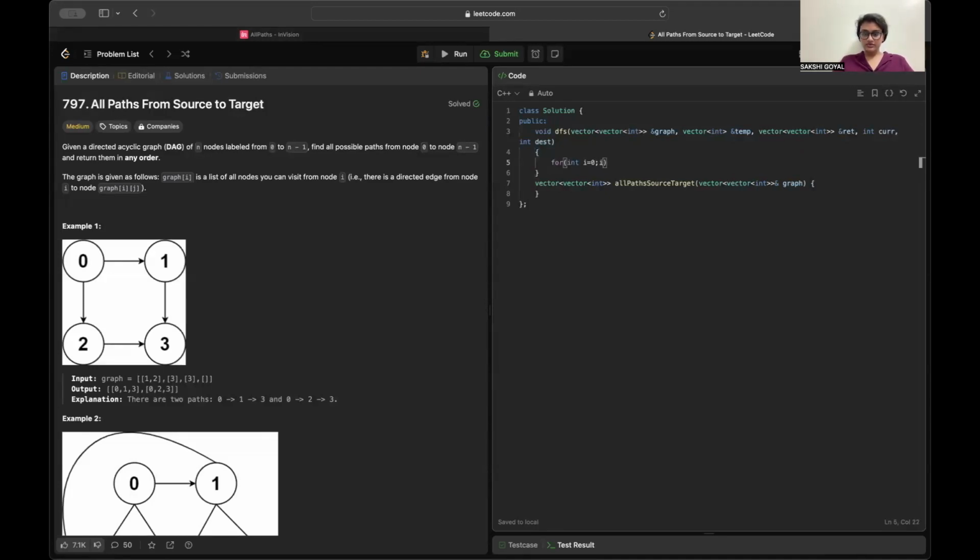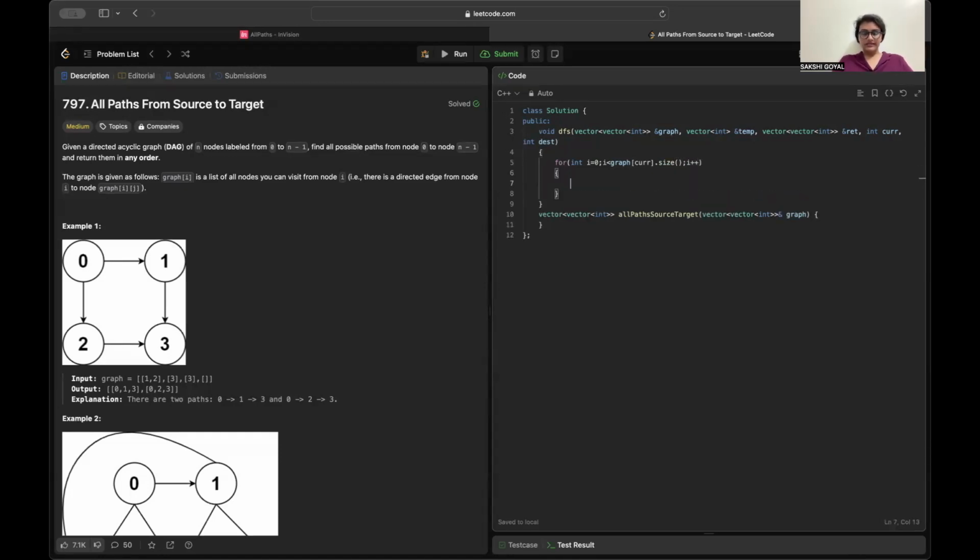We will go to i less than graph of current dot size, i plus plus, and we will insert this new node into temp. Then we will call the DFS function for this temp.